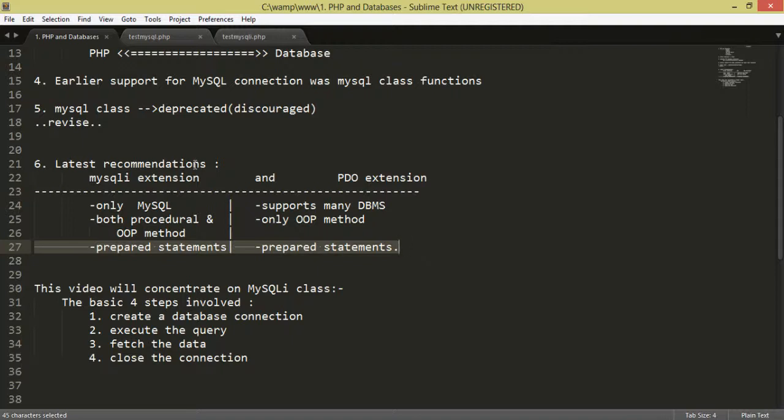In this way, you will isolate the query sent to the database management system from the user's input. So, effectively, you will make your data more secure from SQL injections or any other kind of threats. So, both the extensions will give you greater support in comparison to the MySQL extension, that is the old extension used. Now it is deprecated, so you need to use any one of them.